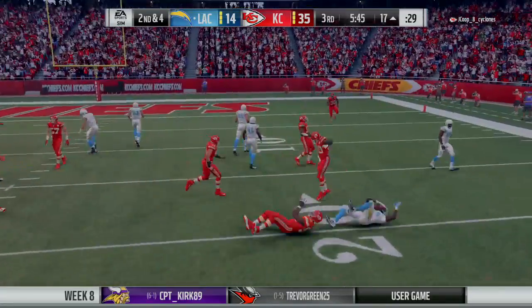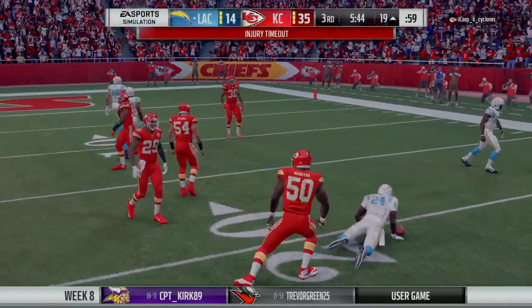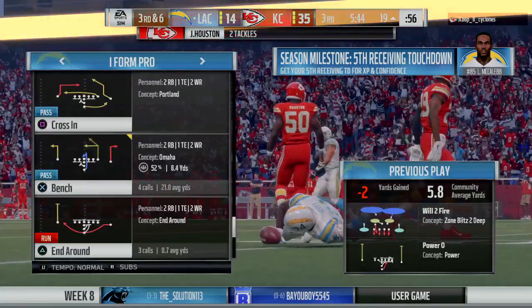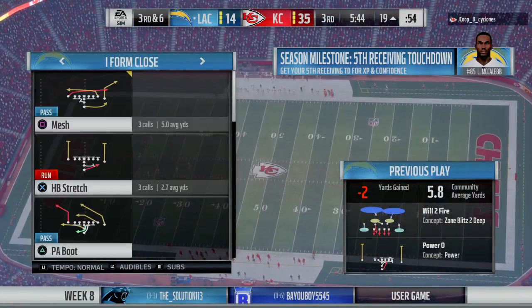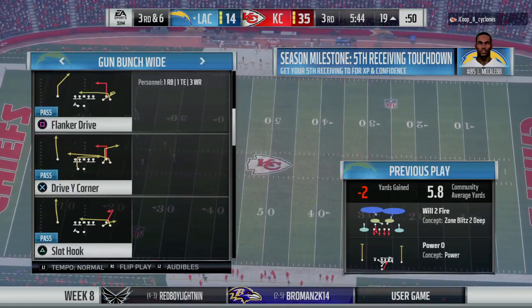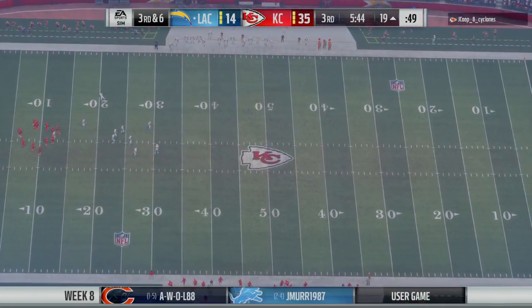Now a handoff here to his running back. And they'll lose yardage here. Knocked back to the 19-yard line. And now time is called as we've got an injured Charger down there on the field. We'll step aside and get an update when we return to Arrowhead.